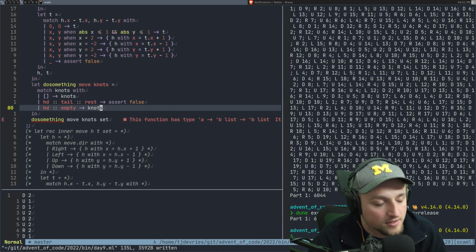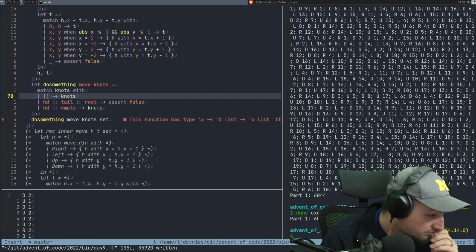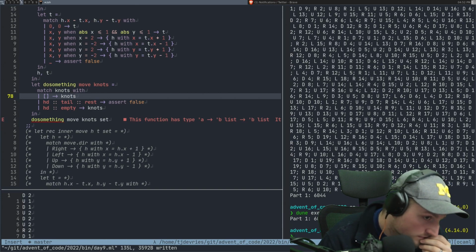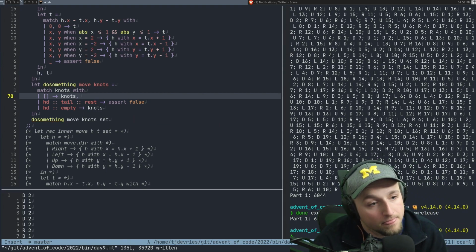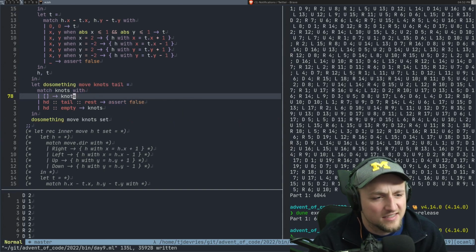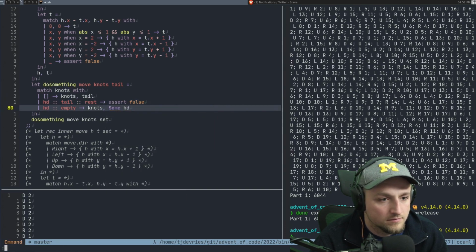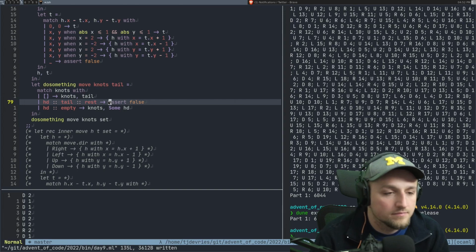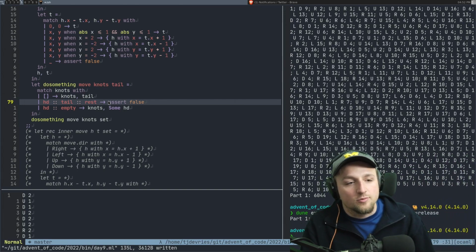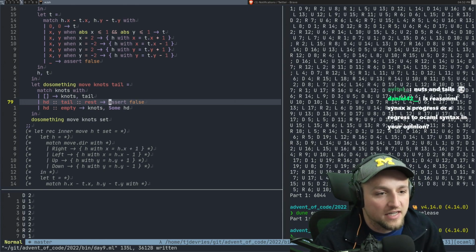What are we going to do? When there's nothing left, that's just the tail. I guess we can return knots and tail, right? Should we write something like this? Is this stupid? So only when we get to the very last one, then we return a new set of knots. No, that's not right. We need to build a new set of knots as we're going, right?